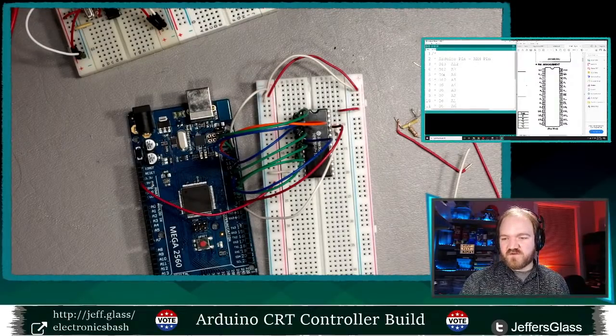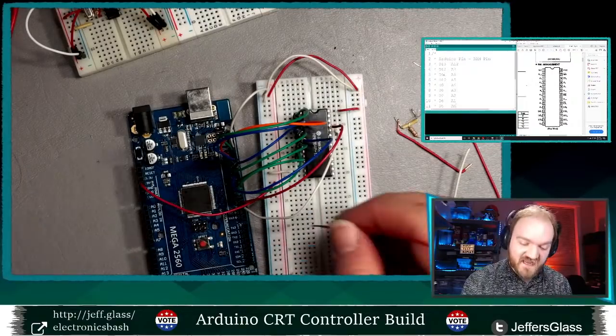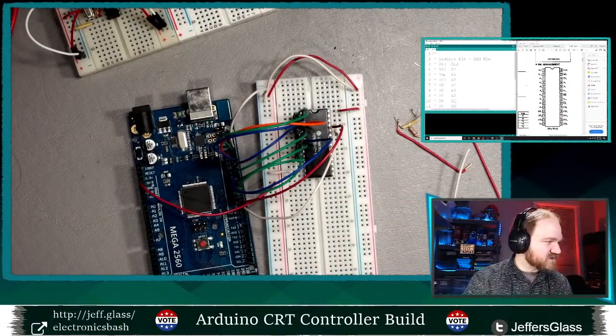WS2812, says Chris, except for the original LED single color strings. Ah, yeah. So those might be 2011s or similar.